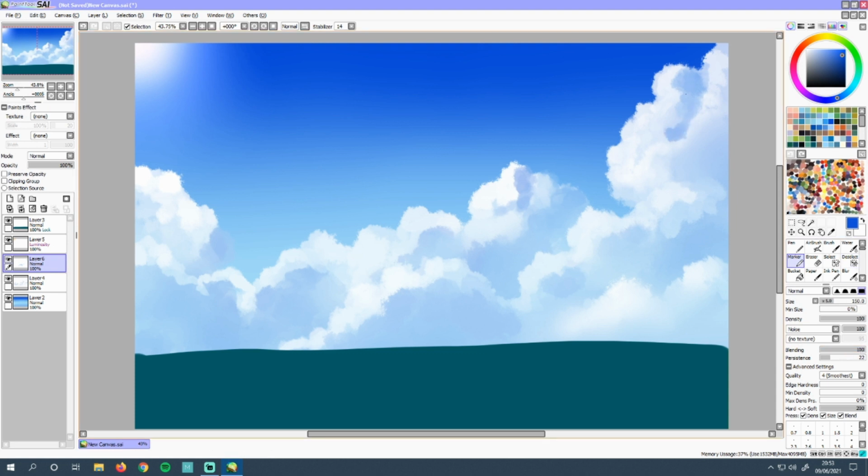Now I have the marker brush set to 100% blending, 0% persistence, and I'm further blending the darker areas right here. Now for example, the persistence setting is very useful when you want to take what's in a corner. For example, instead of painting, you just want to move the painting from other areas.